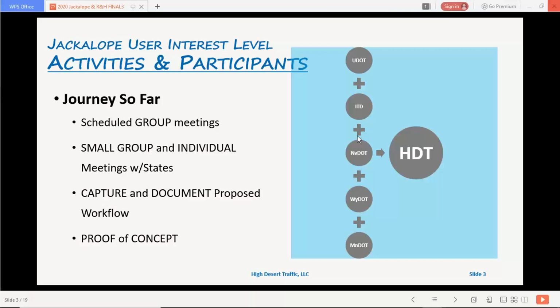At UDOT, we've been working on implementing roads and highways for the last 2-3 years, and we just went live this year. Currently, for the most part, we're very similar to where Idaho's at as far as the different groups involved: our traffic and safety, our planning, our pavement group, as well as the traffic group. We're all pretty heavily invested in having one LRS shared among us using these tools and applications.